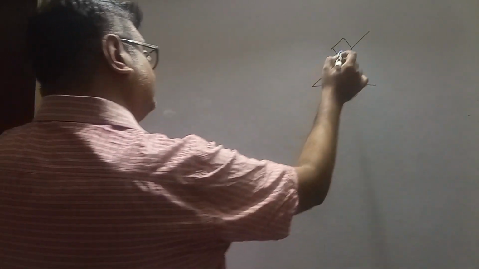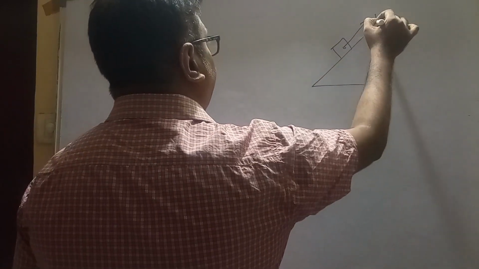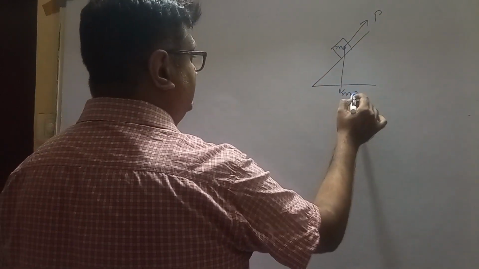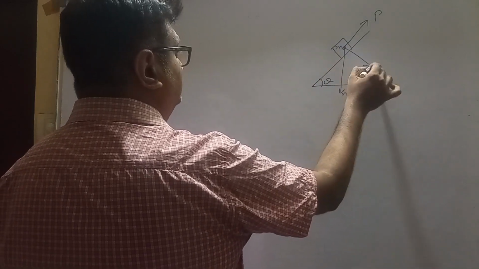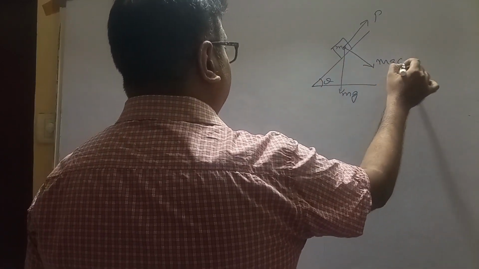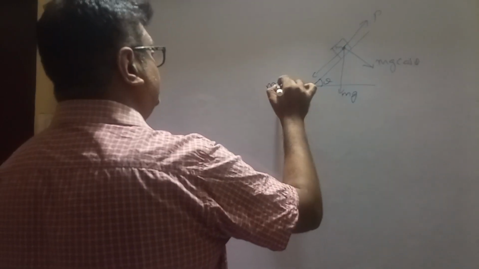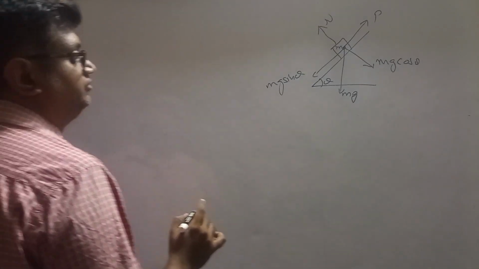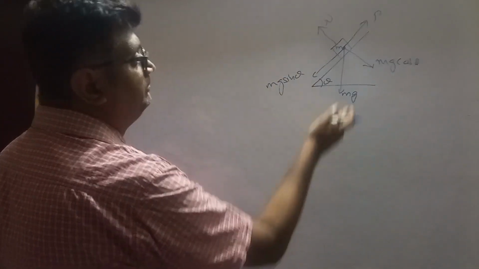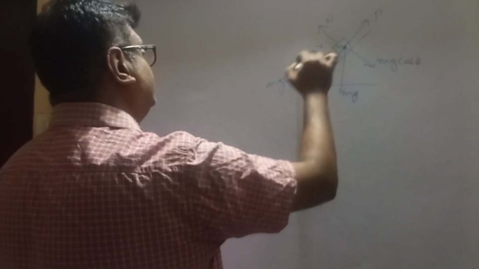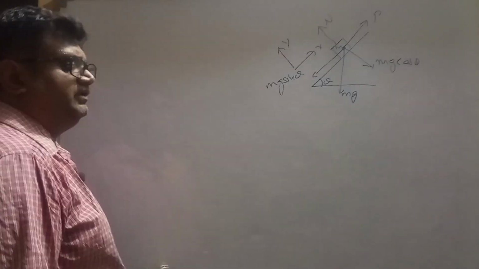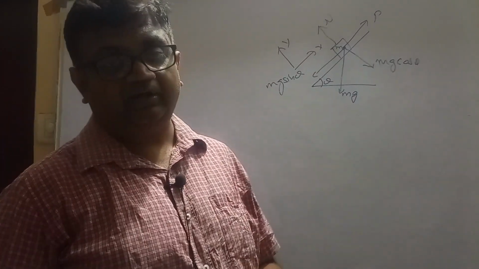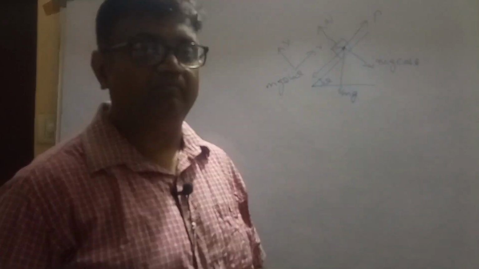So let us say I'll apply a force P here, and this block mass is m. mg is acting like this. This is theta. So this is mg cos theta, and this is mg sin theta. This is normal. So let us say the block is in equilibrium in y direction. I am calling this x and this y. You can take x and y as per the problem. X and y should be selected in such a way that your calculations become easier.